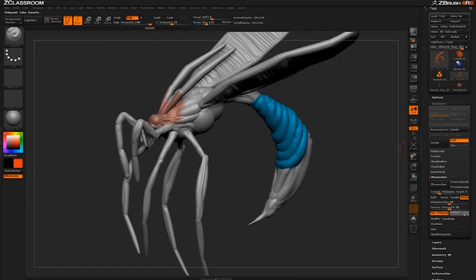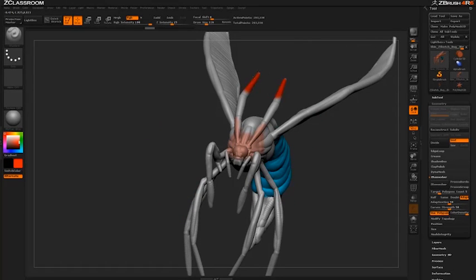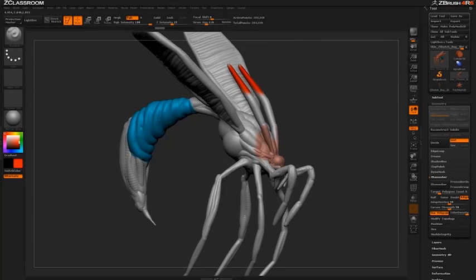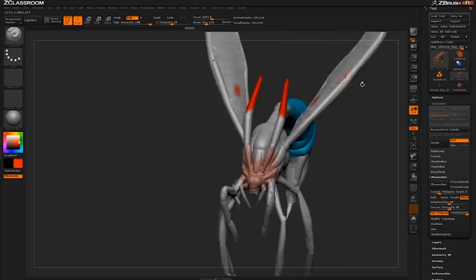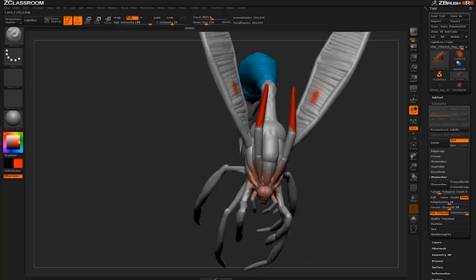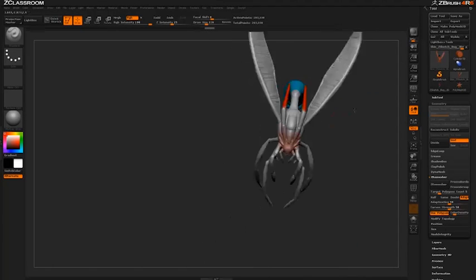And then we're going to crank the density back up to 4, and we're just going to give a little more density in this area. So this is going to tell ZBrush we want 4 times the amount of detail there. Now you can see I kind of mispainted and painted some red over here. Well, to get rid of that, we just change this color density back down to 1, and that's going to give you that white color. And so now you can just paint any areas you may have missed.